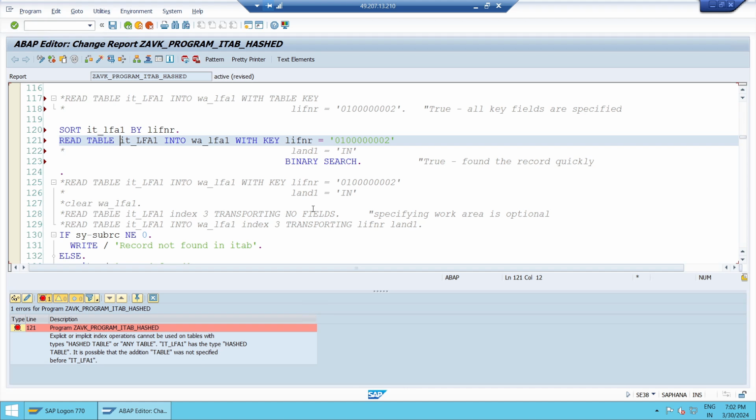Read table with the key 1002, and binary search cannot be used on a hashed table or any table type. It is not possible. The addition was not specified before the LFA.